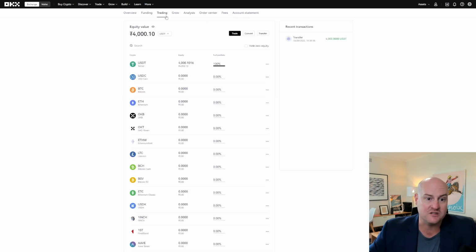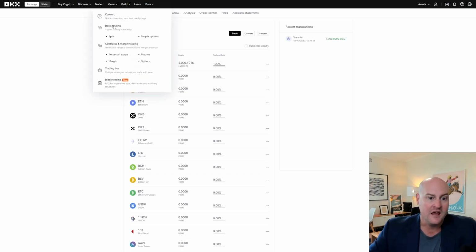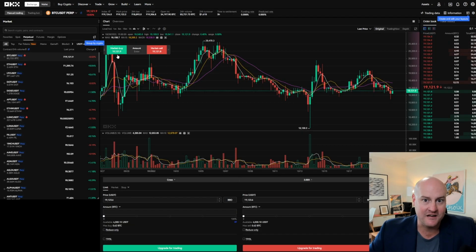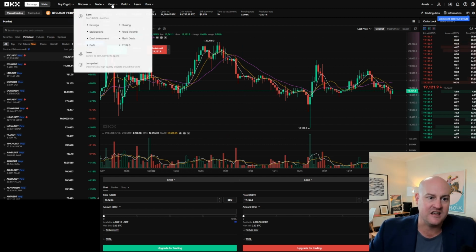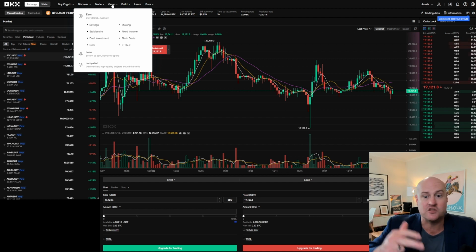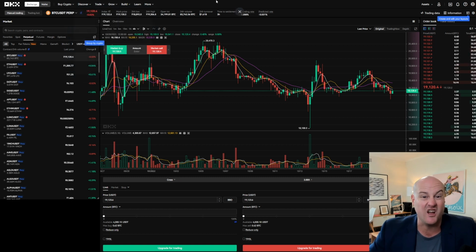Now when I go back to my trading, you can see I've got US dollar tether in there. I can now go forward and hit up my perpetual swap list, and then I can go and trade with that $4,000 capital that I have in my trading account. It's such a simple platform to use, and I do love the functionality. It's easy to find everything from staking to savings to moving funds from spot across into your margin trading. It's all under one roof. It's very simple and very intuitive. It's kind of like using an iPhone.